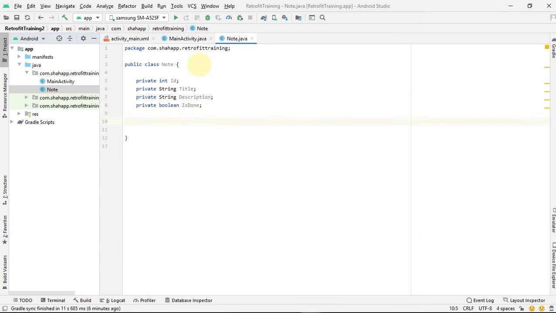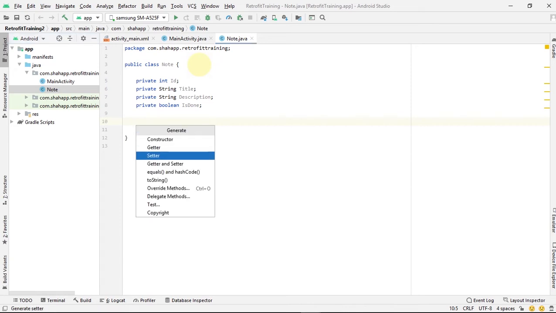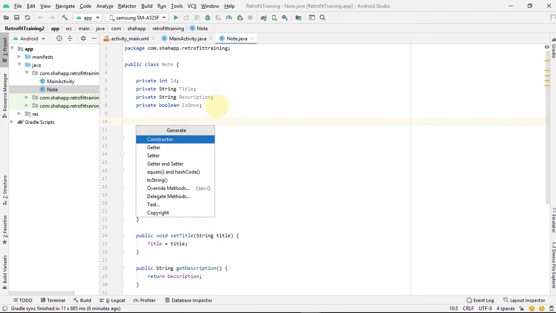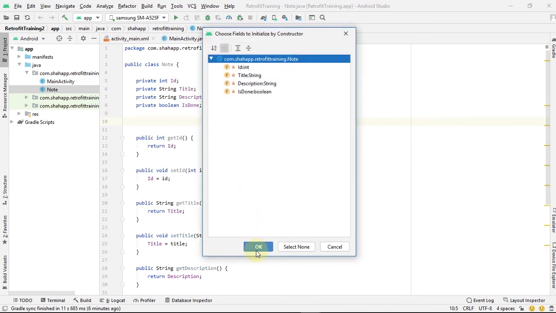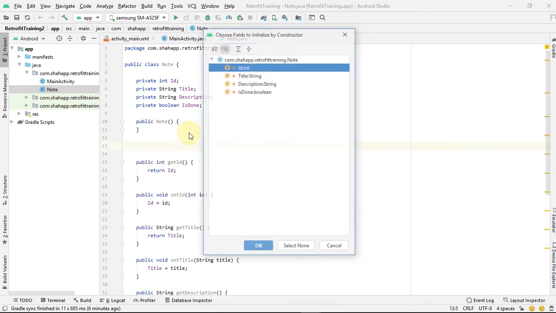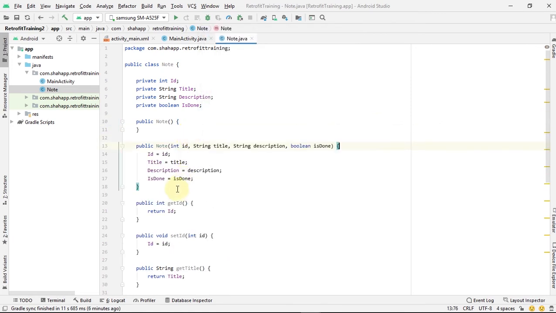Press Alt and Insert and create getters and setters and create an empty constructor. Create a constructor with 4 parameters and create a constructor without ID.